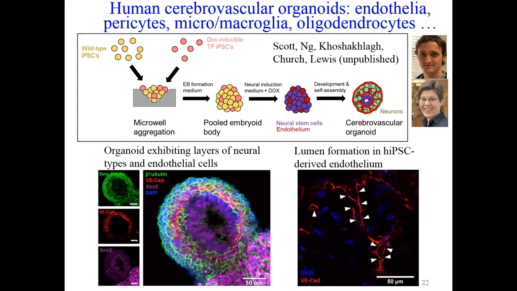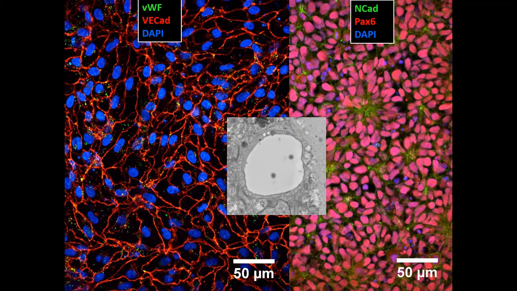What's significant about that is, and this is done in collaboration with Mark Scott and Jennifer Lewis's lab, they not only intersperse like they normally wouldn't, here the red is interspersed with the blue neuronal nuclei, but they form tubules. They spontaneously form the tubules you would expect of capillaries. And this may seem a little dense to you, but in your brain there's probably about one capillary per neuron. You have 86 billion neurons. You have a similar number of capillaries. So it's about the right density.